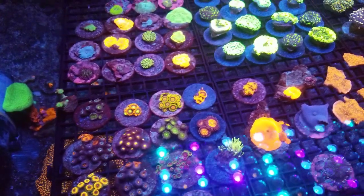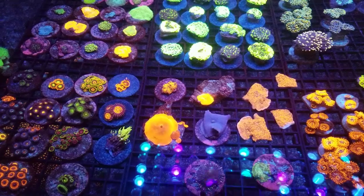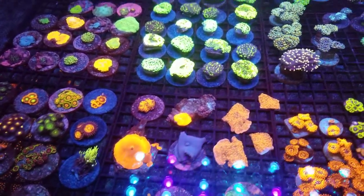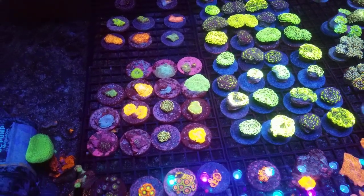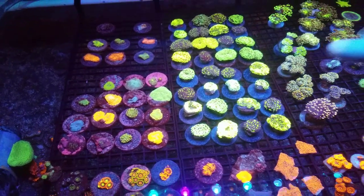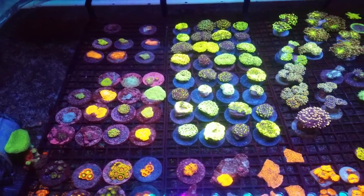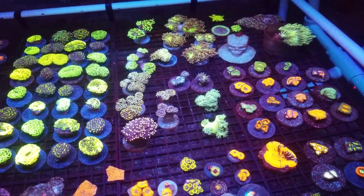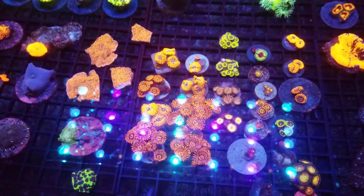The only problem with using this over the underwater camera is you can see the lights reflecting in the water, so I kind of have to shade it. I started organizing these things — they are in a rack tray system. When we go to the new store, every position will have a location with an item number, probably done with a laser, so people will know exactly where things are. There are some pretty cool pieces in here.